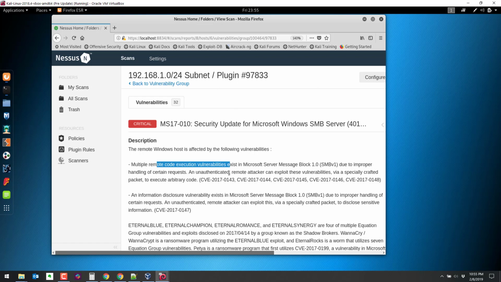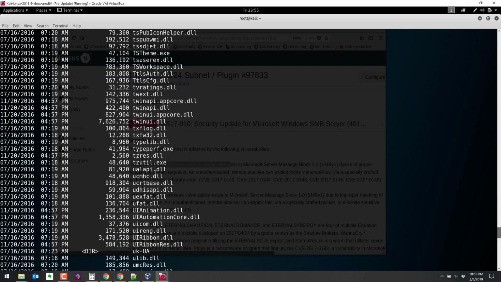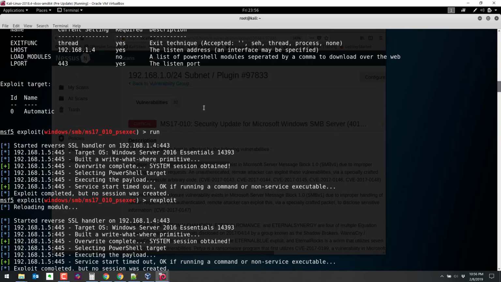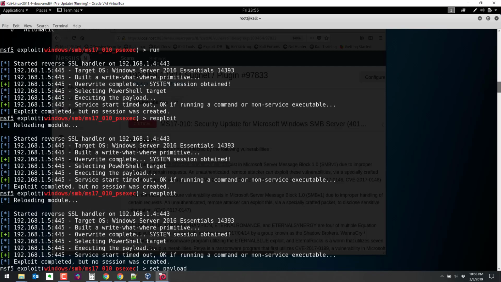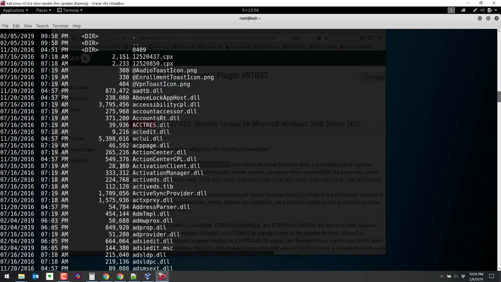All right, hopefully you liked this video. I was just trying to tie the Nessus assessment to an actual exploit, and I let it go through some of these trial and errors, because realistically in a pen test, the first exploit may not work. You've got to be persistent. We just tried several different payloads with the same exploit, and it took I think our fourth payload before it actually worked.